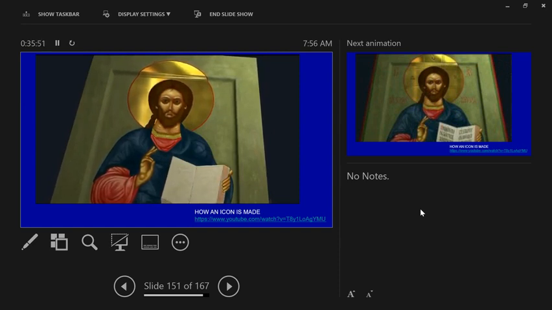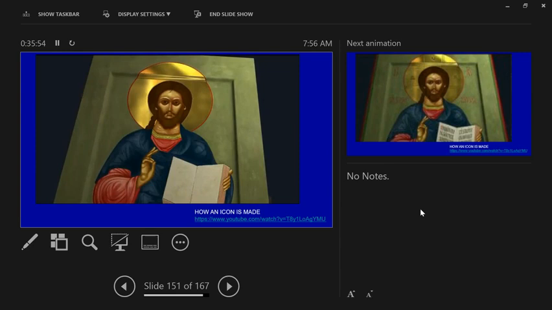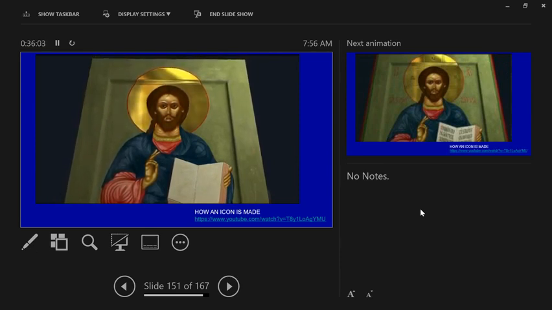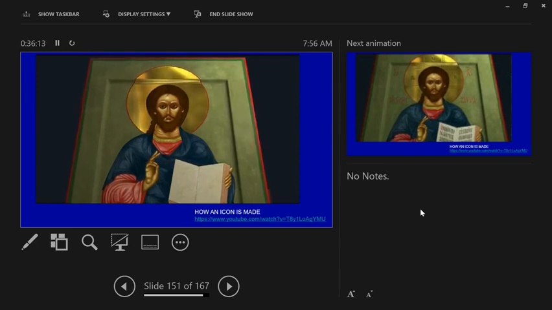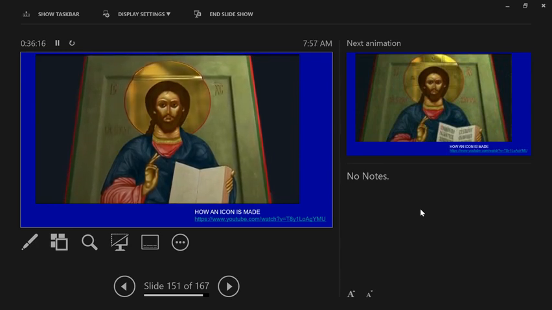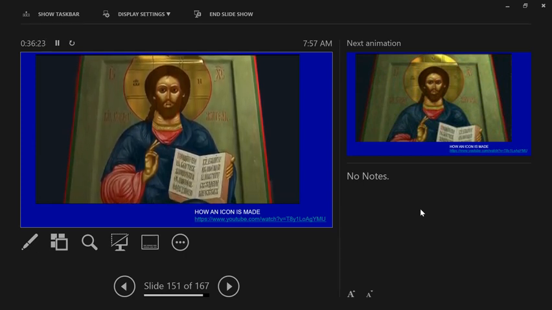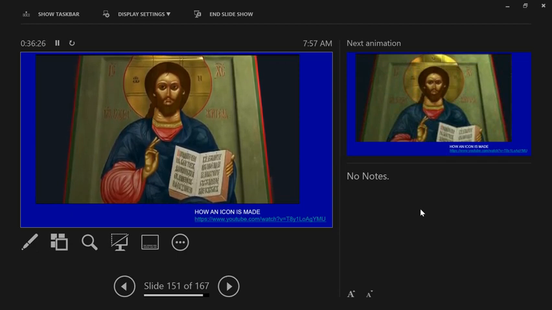A final highlight, typically bright white, is added to the icon. These life-giving lights, or ojivki in Russian, do not suggest or conform to any outside light source, but rather seem to come from within the figures. A thin border is painted around the outside edge of the icon board. The icon writer then inscribes the figure's name and other text that may appear on books or scrolls. In historic icons, such inscriptions are written in Church Slavonic, an archaic form of Russian.